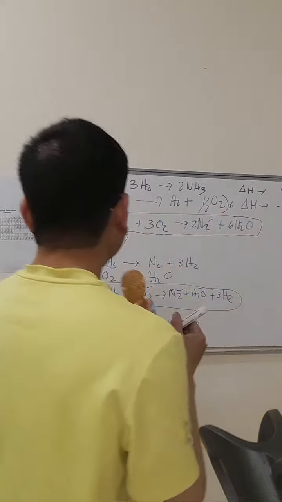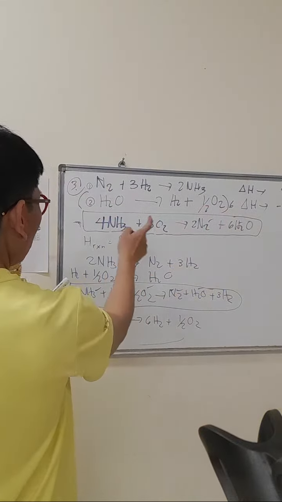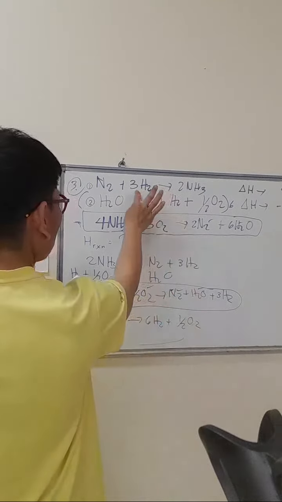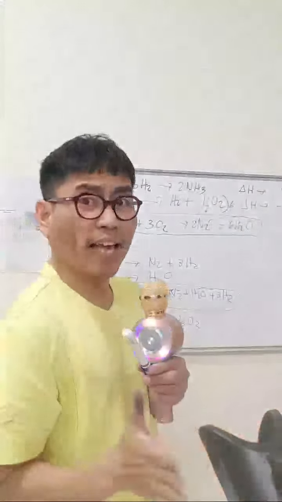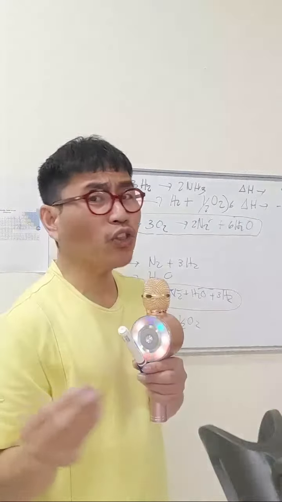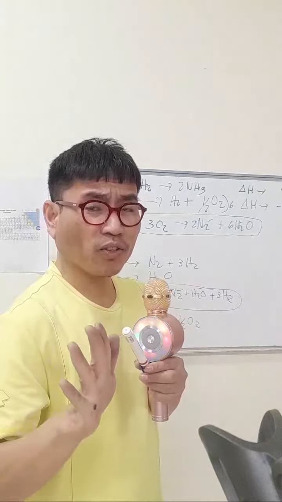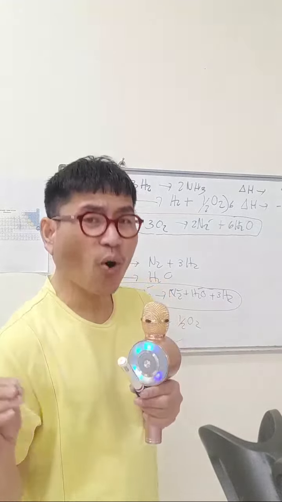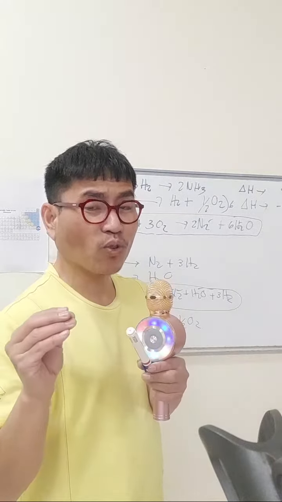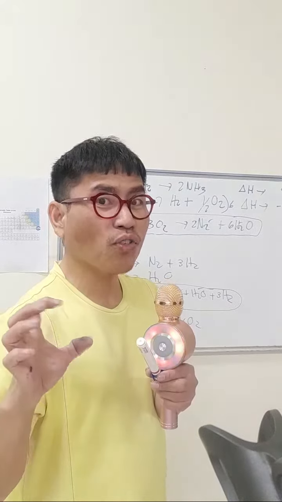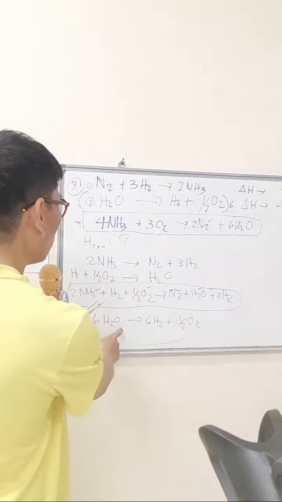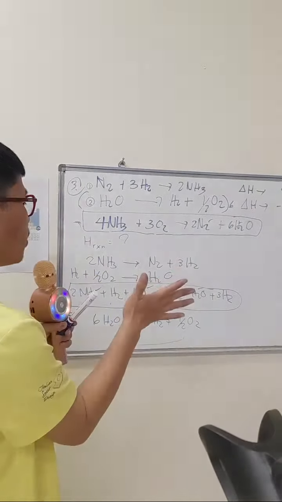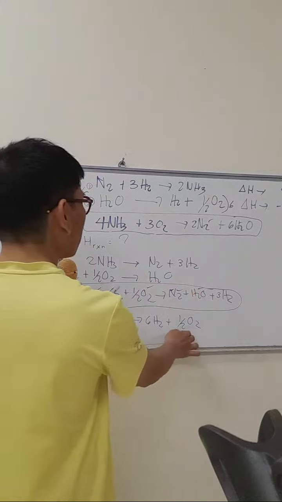Now, if we add this to equation 1, what will happen? We have 6 moles of H2 and we have also 3 moles of H2, so it will never be equal. Then, the rule in chemistry is you don't have to go back if you already tried 2, 3, 4, 5, 6. So your last option is to multiply equation 1 by a particular number so that it will equal the 6H2O, 6H2 plus oxygen gas. So what particular number will you multiply to be equal to these terms?